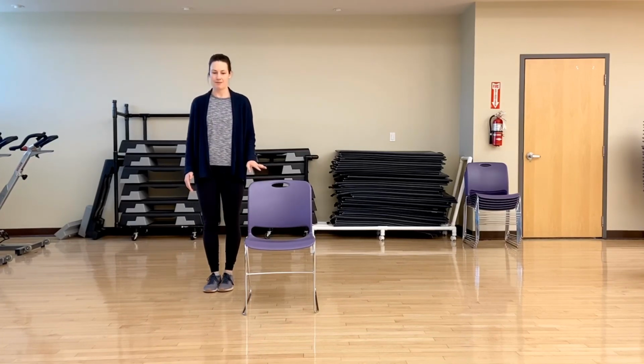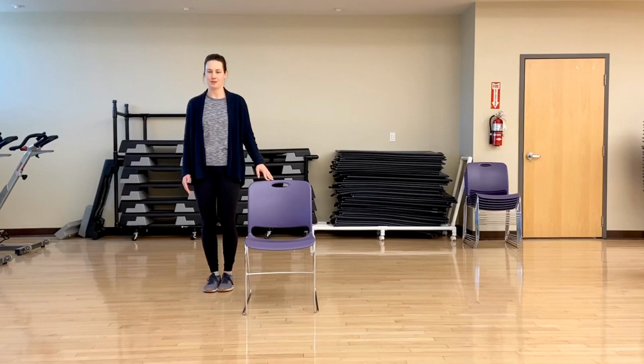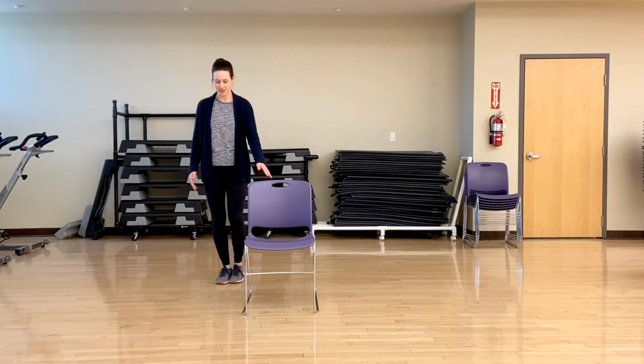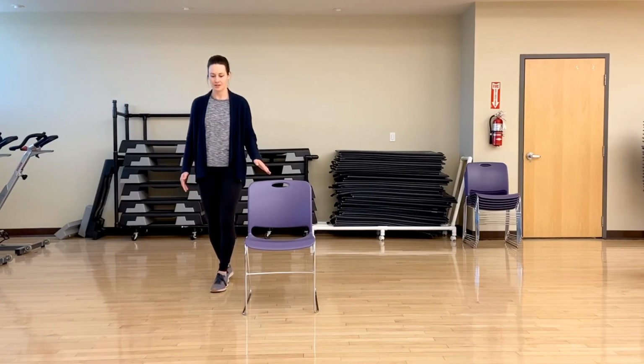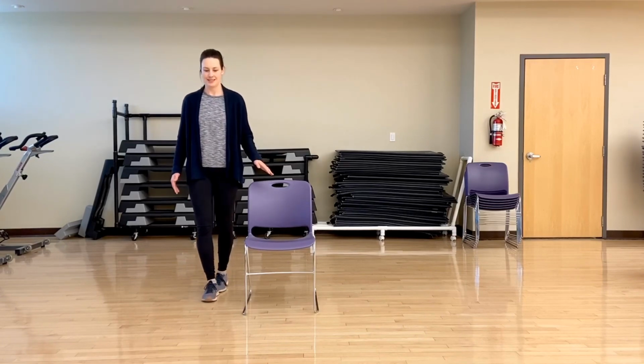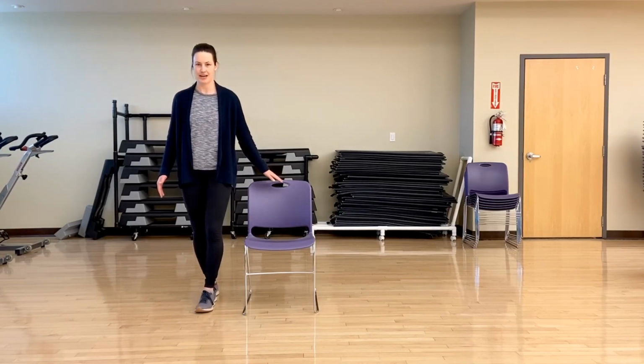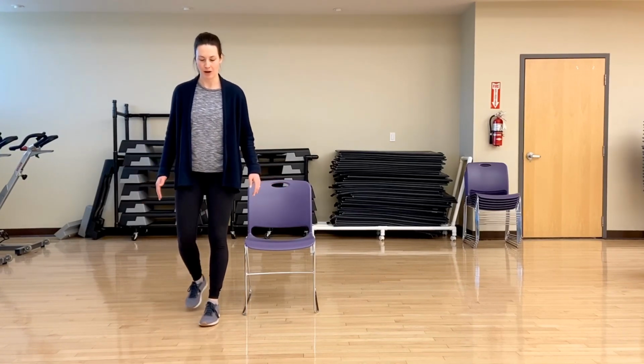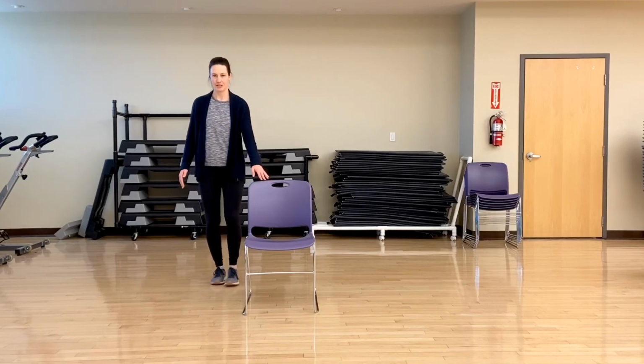So if you're ready to progress that one, you could turn it into a tandem walk. So starting just behind your chair, you're just gonna start walking heel to toe. So just stepping forward slowly, taking your time, having the chair beside you if you need it. And then when you get past the chair, you're just gonna walk backwards, back to where you started.